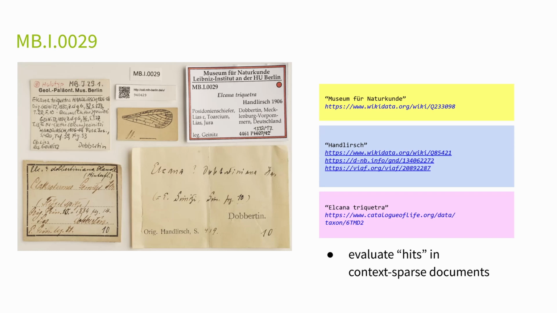And one challenge in this is, of course, to evaluate the hits, especially, again, in these context-sparse documents. When we query over an API, then we usually get a list of hits that are sorted somehow. And very often the metrics according to which these hits are sorted don't reflect the actual hit at the top. At least this is our experience on the necessity of expert knowledge in many cases to actually identify the entities that are mentioned in the text. It will be very interesting to see how far we can get with automated approaches to get reliable entity links.